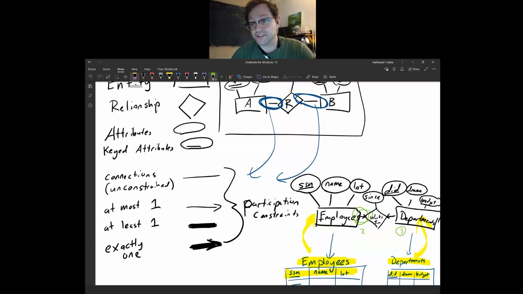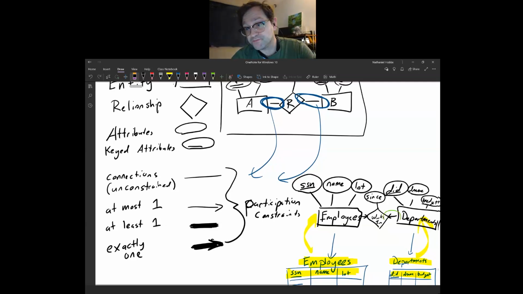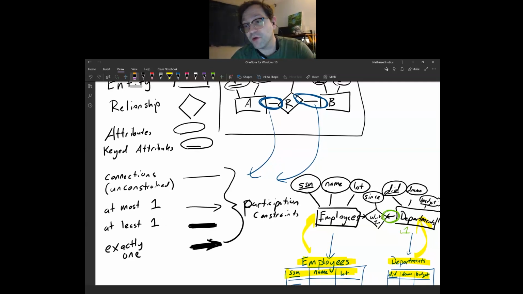The second sentence here is: every department can have at most one employee. And that's the way to state it in English. Or, if somebody gives you English, then you can translate that English into this diagram. And that's really the way that it would go.